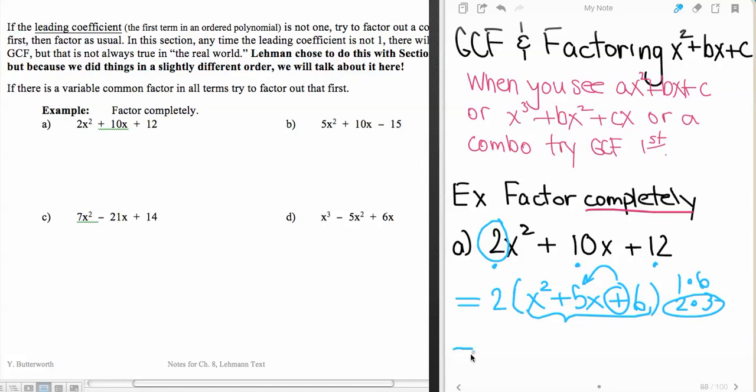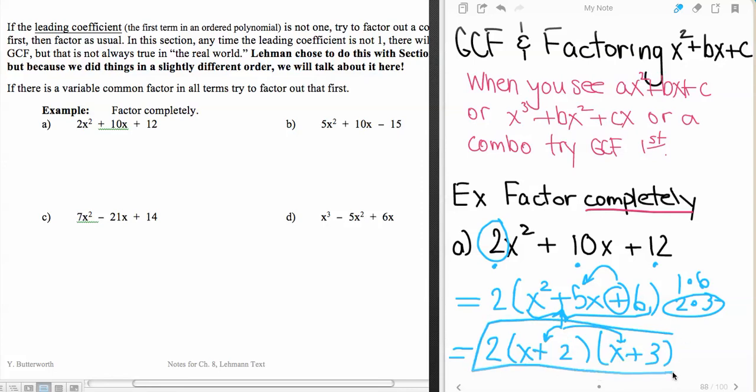So now we're going to write down our GCF. Don't forget about it, right? GCF. And then we're going to write down an x with a 2 and an x with a 3. And then we're going to look to the middle sign right there to see what both of these are. And we see they're both going to be pluses. And so this one factors with the GCF and with our factoring when a leading coefficient is 1 strategy. So sometimes it takes more than one factoring strategy in order to finish a problem.